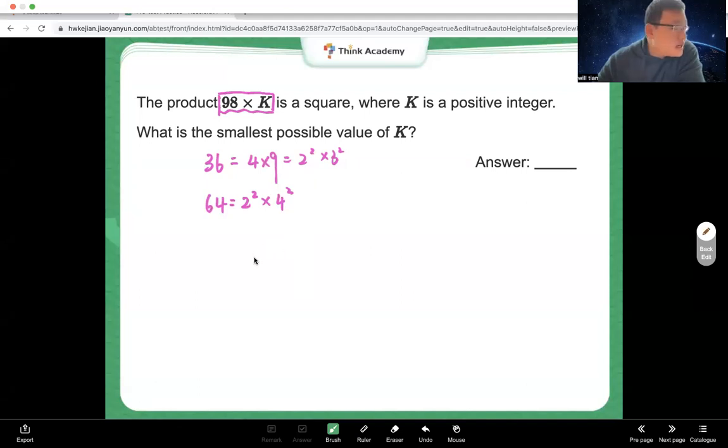So for 89, guys, we have to do the prime factorization of 89. So we're going to use the short division this way. I'm not sure you are familiar with this method. So divide by 2 first, because 2 is the smallest factor. So guys, can you tell me, this one divided by 2, you got one number.